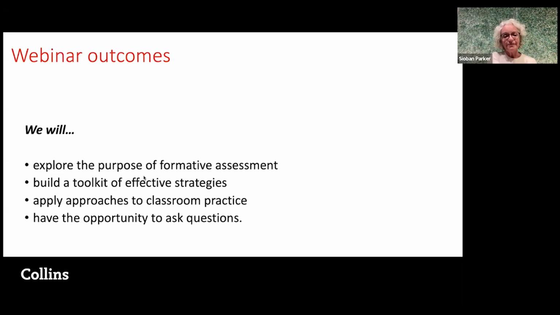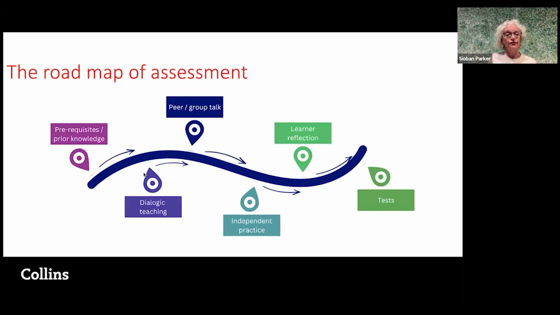Now, formative assessment is something that we do every day in the classroom. And here I like to think of assessment as a journey that we take our learners on. Along that journey, in their learning of a particular subject or generally, we have various checks along the way.